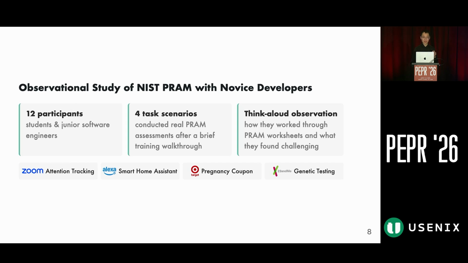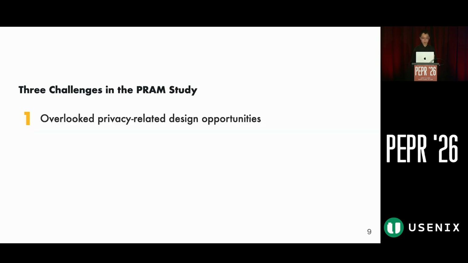We conducted a study with the NIST PRAM to understand the usability of these privacy risk assessment frameworks for novice developers. We recruited 12 participants, including students and junior software engineers. We provided one scenario to each participant and asked them to do a NIST PRAM assessment using a think-aloud protocol. Here are our findings: we identified 3 challenges in the PRAM study.